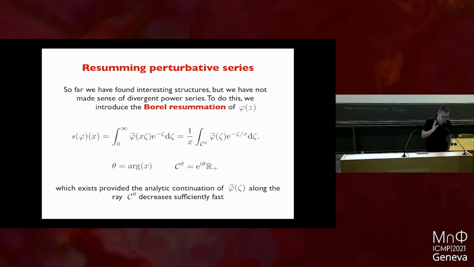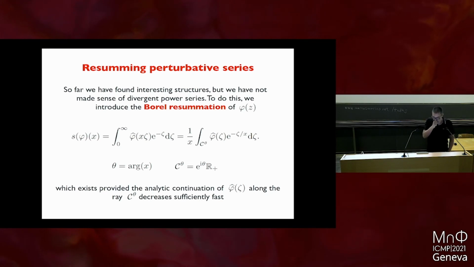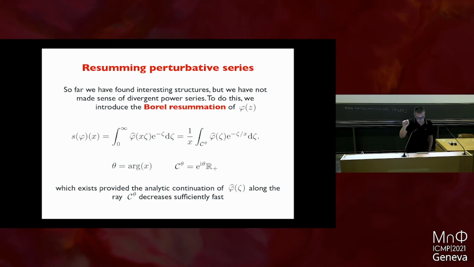So far what I told you is what is the structure of these Borel transforms. So already this is quite surprising from many points of view, but I didn't solve the problem that I stated at the very beginning. At the very beginning, I told you that if you have a formal power series, you don't know how to make sense of it. So the Borel transform is not really a direct solution to this problem, but it's an interesting step in solving this problem.